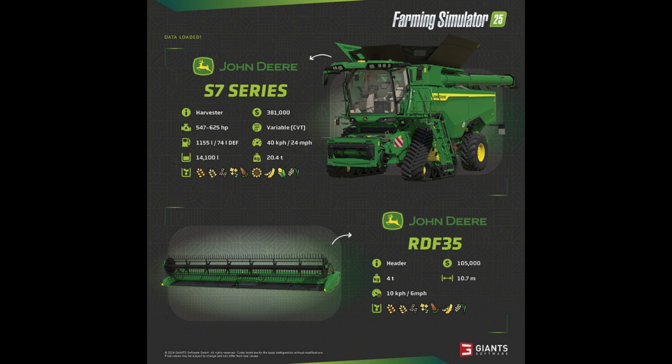So it's going to have a 547 to 625 horsepower engine, 1,155 litres of fuel, and 74 litres of DEF. Now, diesel exhaust fluid, if you're on console, it's not a thing. That's a PC thing. So I'm just wondering, is that going to be a thing on console when it comes out? I mean, they're listing it here. They have listed it in fact sheets for FS22, and it didn't turn out to be a console thing. So time will tell on that one as well. Obviously, when the 12th comes around, we'll soon find out.